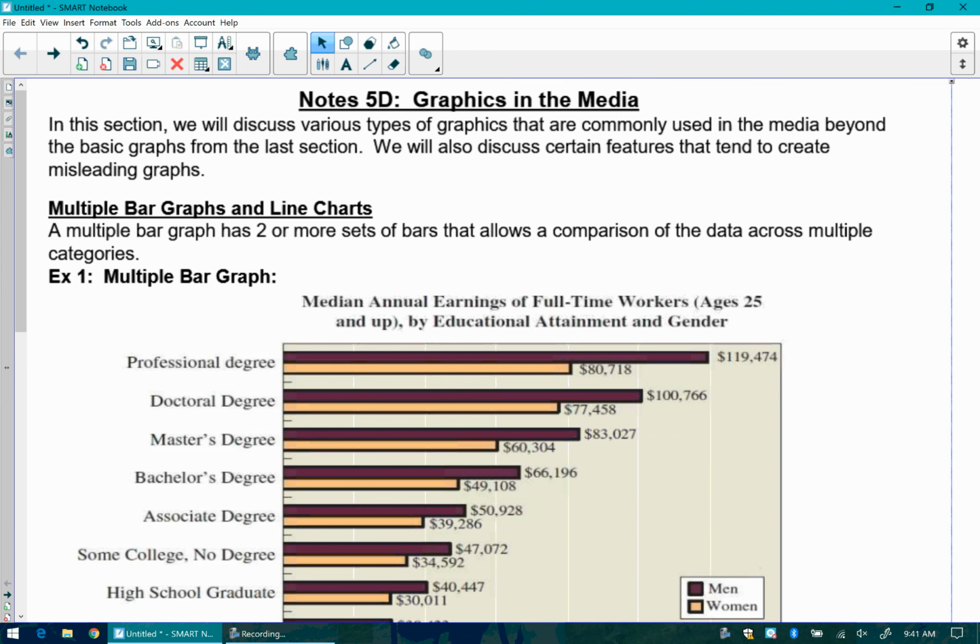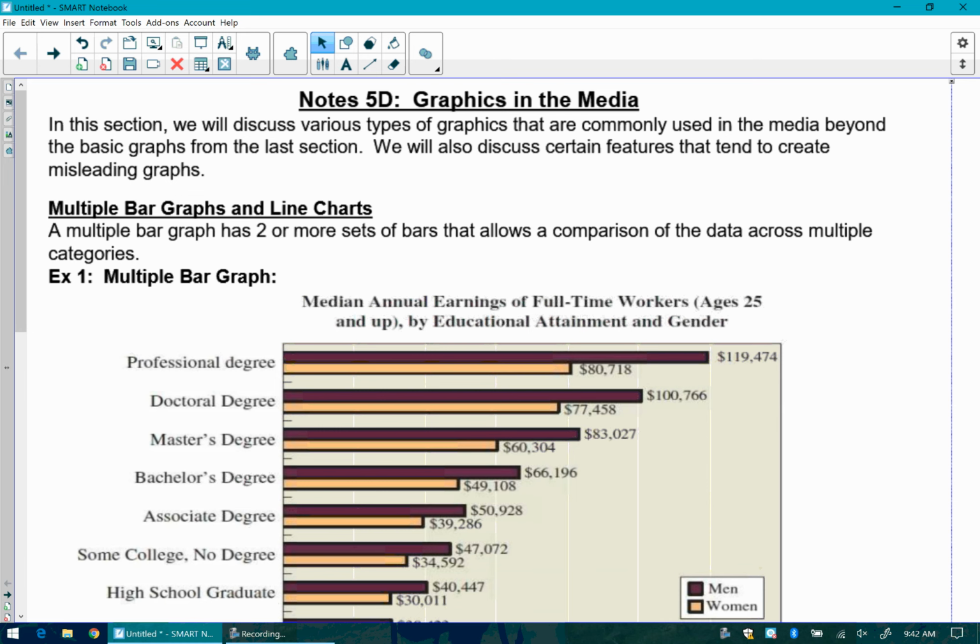So we're looking here at section 5D, which is just another section on graphics. The difference in this particular section is that the graphics are a bit more complex. You will see some more intricate graphs that show you a lot more information than the previous section, 5C. With that said, I do believe that the solution key will provide you great insight on several of these graphs.